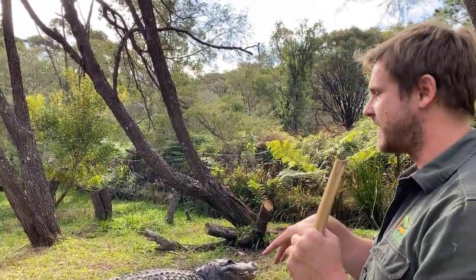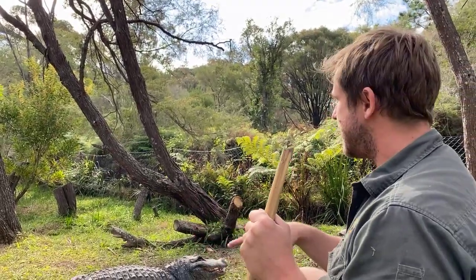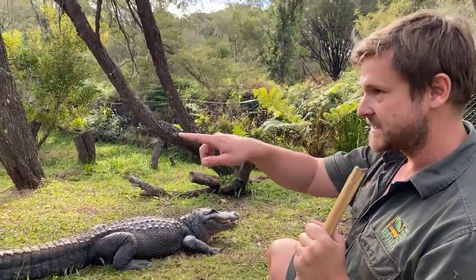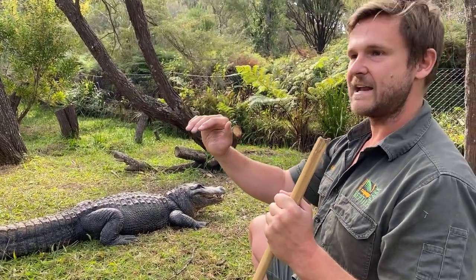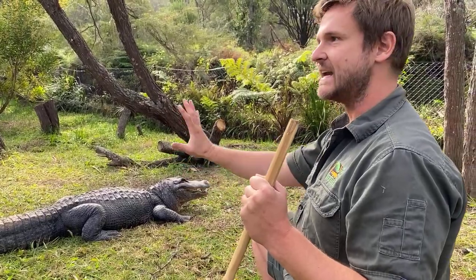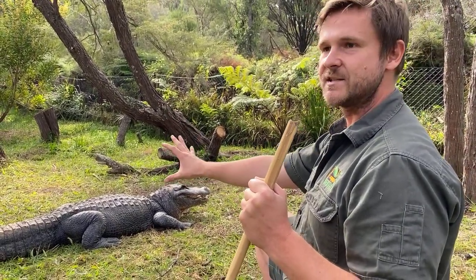She had a fight with her boyfriend and she lost the tip of her tail, but it doesn't worry her at all because what she actually does out in the lagoon, she sticks that end part of her tail out, and it's a bit of a warning to all the other alligators that, hey, this is my territory, and she is the dominant female.